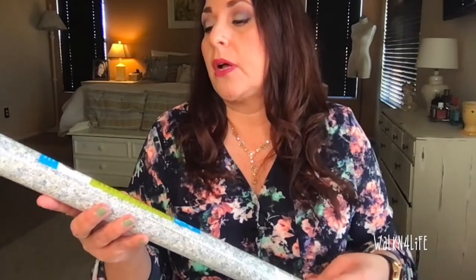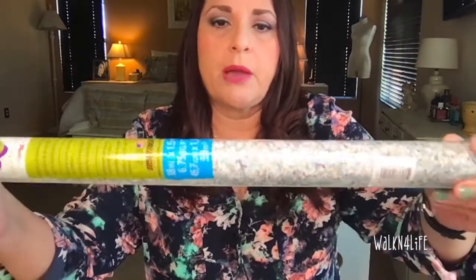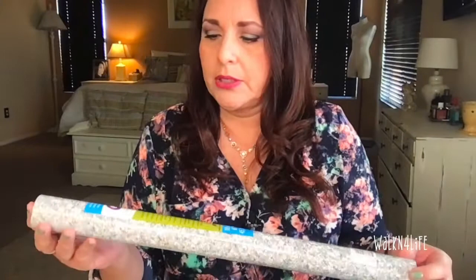We've got this quick cover. It's basically like your cabinet liners. I hope that's coming up. There we go. I just needed this for underneath the sink. We're redoing and organizing underneath the sink, and the liner in there is pretty bad. So we picked this one up. This one's called Granite Silver. They had other designs, but I really didn't care how it looked. So we got this for underneath the sink to organize.